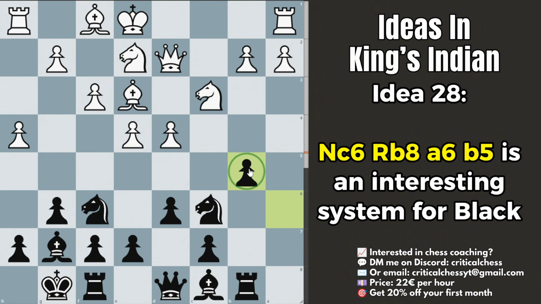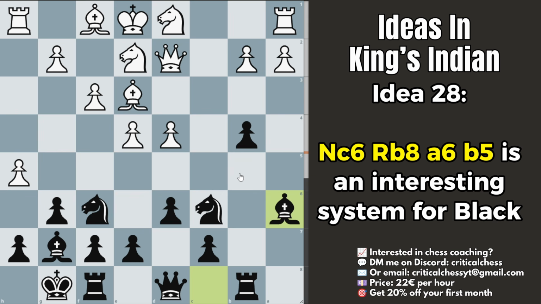Or if you get a pawn on b5 and you're not able to open up the b file, you can always go b4 in order to get rid of this knight and make white's life just a little bit more uncomfortable. And then from here you can go bishop to a6, you can go knight a5, knight c4 in some of these positions, and it just leads to very, very dangerous counterplay by the black pieces.